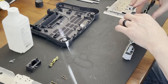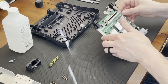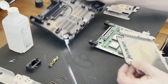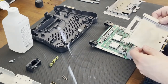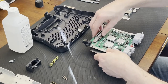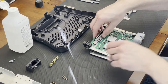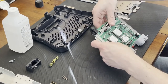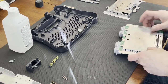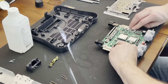Just snaps into place easily. Don't force it. Just give it a snug push. This will completely encapsulate this piece. So that's the bottom. I'm using this as a reference to line them up, by the way. I feel like it's right there. And that feels pretty snug.